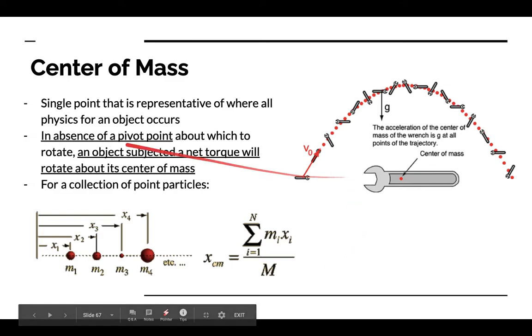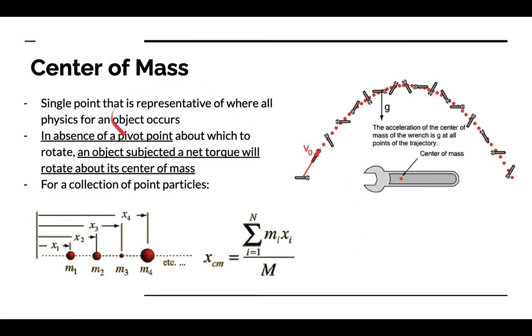And to hit on the prior two bullet points, if we throw a wrench in the air, the wrench has more mass concentrated towards the head, so the center of mass will be about right here, which is why you'll see a wrench rotate around this point, closer to the head, as opposed to being at the center of the wrench. So that's why you'll get that weird and wonky rotation instead of a nice, smooth, symmetrical rotation, and that's because the weird and wonky rotation is natural to the center of mass.